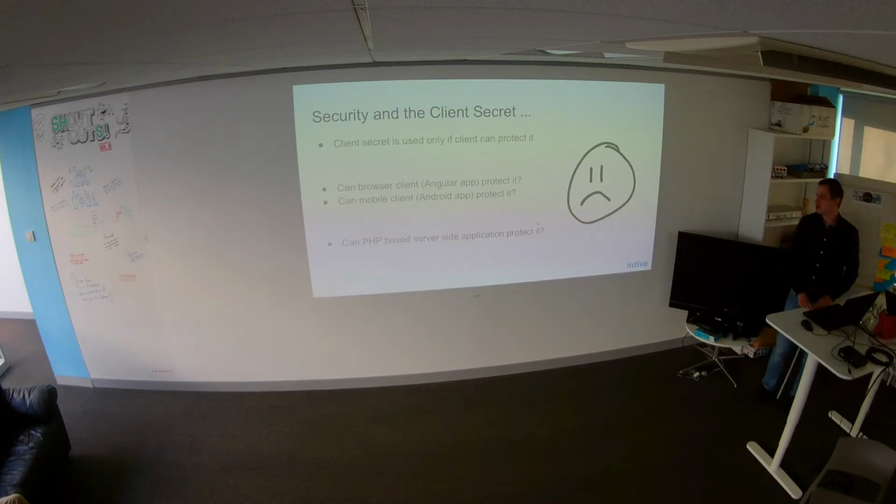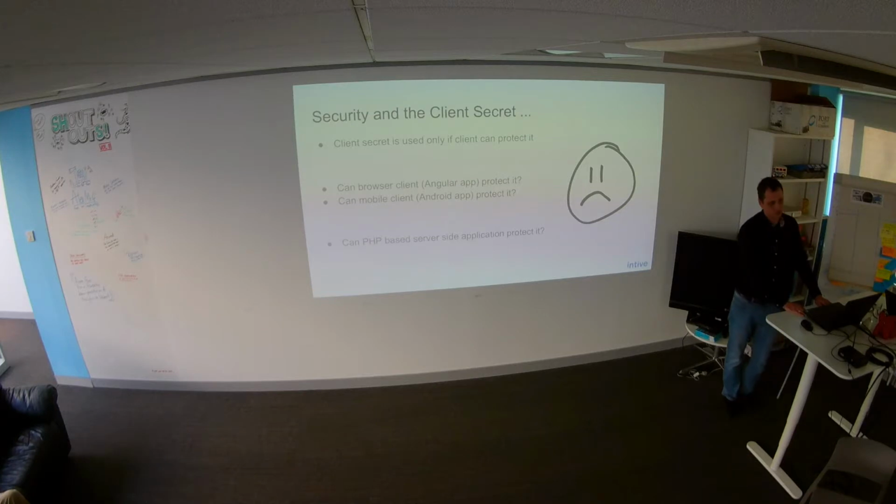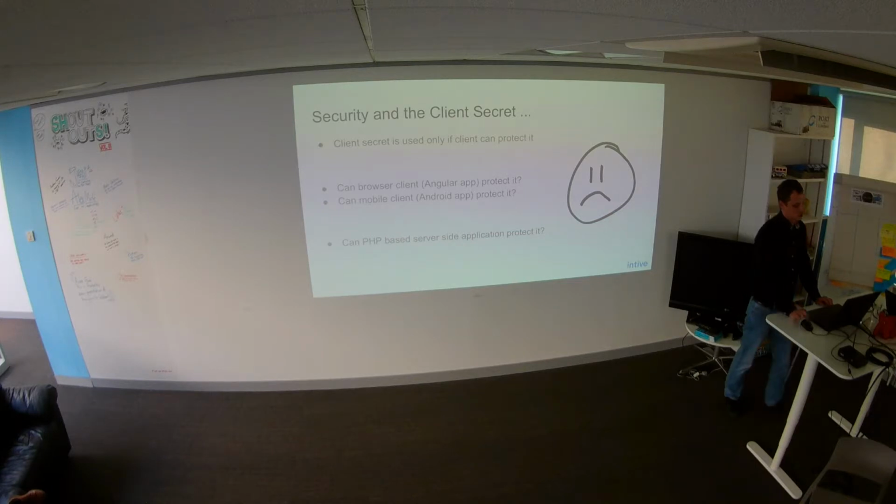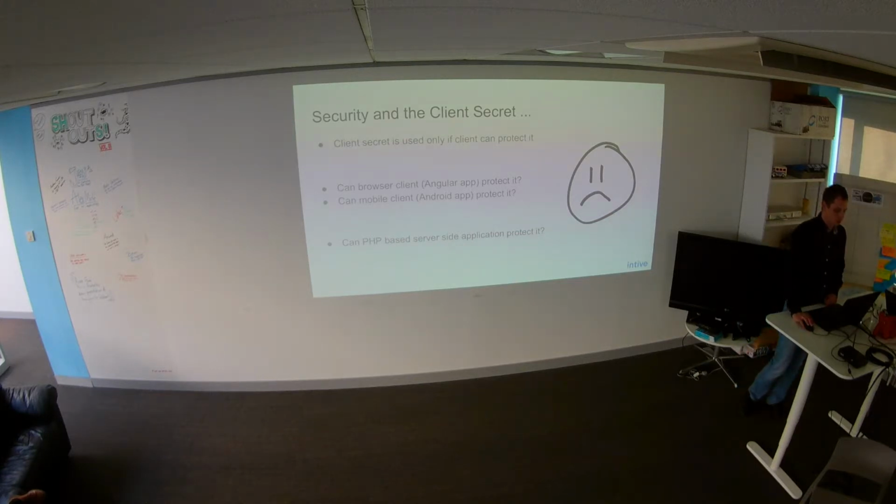Client secret. I think this is the major drawback of OAuth. Not of a token, but of OAuth. The problem with the secret is that your client is usually mobile or web. It's rarely a server, at least we don't see it often. If it's a browser, then where can it store it?